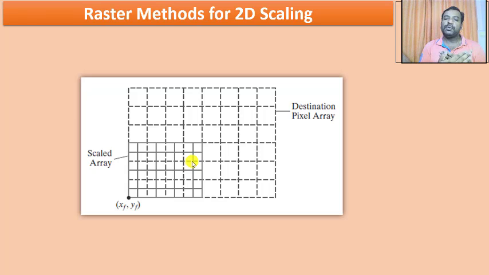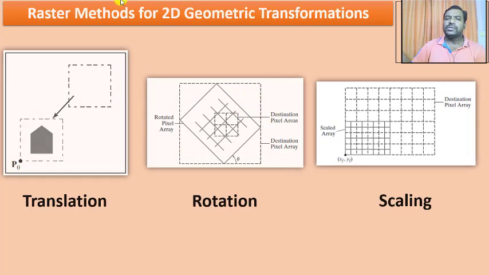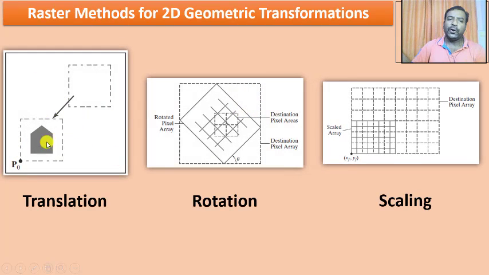Whichever pixels are overlapping will have the same information, but the remaining pixel information we are going to erase by setting it to the background pixel color. This is how the scaling is going to work. Fine. Now, using the raster method, this is how we apply the translation: just copy the pixel information, paste it at the destination pixel point, and erase the original pixel information by setting its color to the background color.